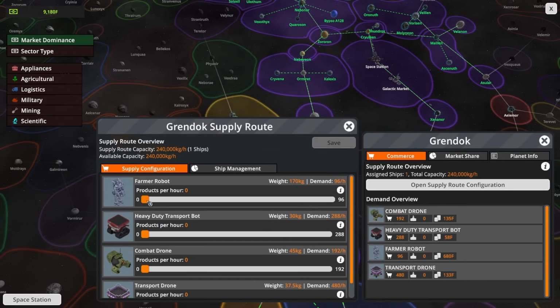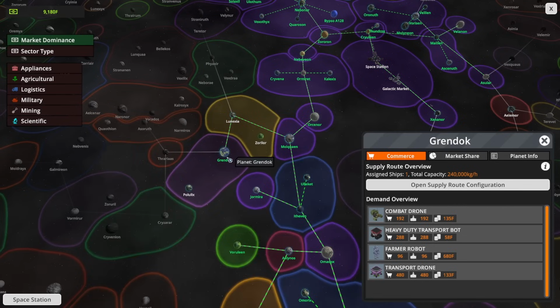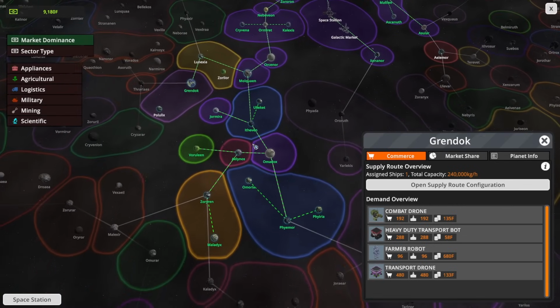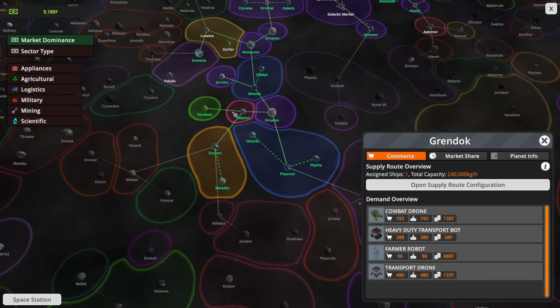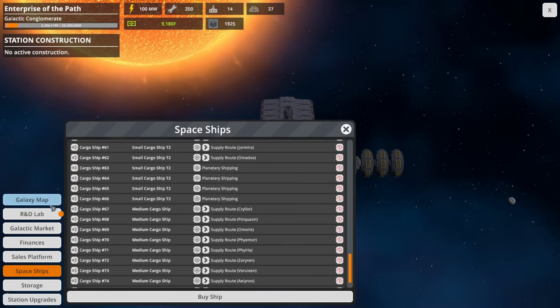I found one more location that wants farming bots, so let's ship some farming bots here. There we go. That was over here, Grendock. And I also took all of this area, which is now sort of also being pushed. And let's go back and then we should see.